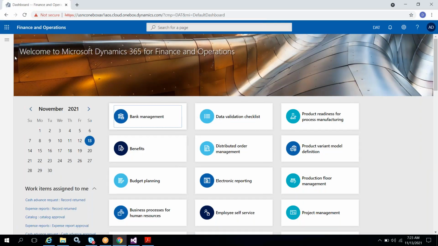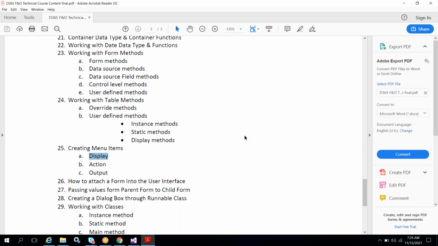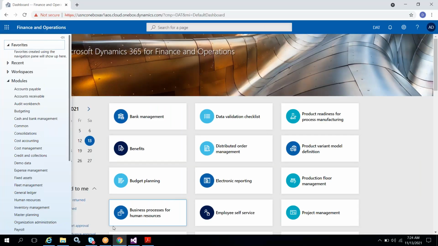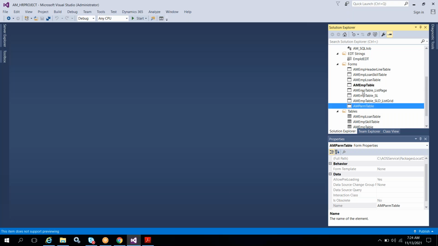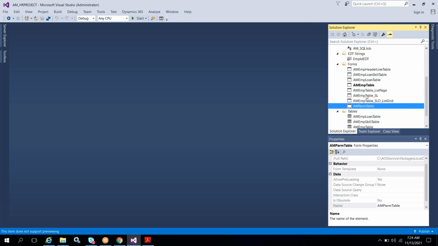To bring the forms we have created to the user interface, we need to create a menu item for each form.